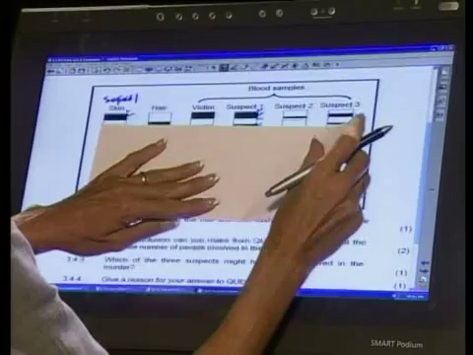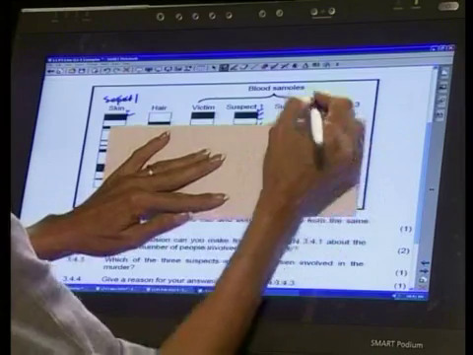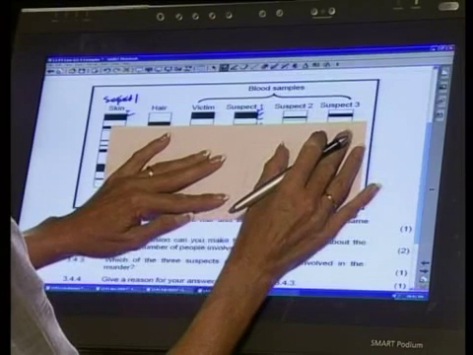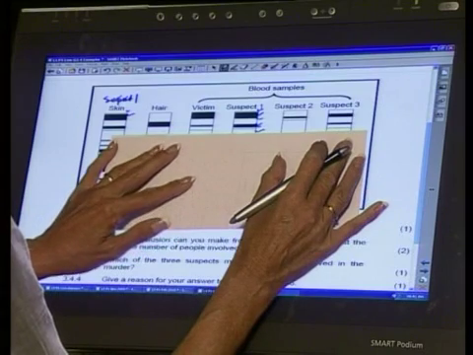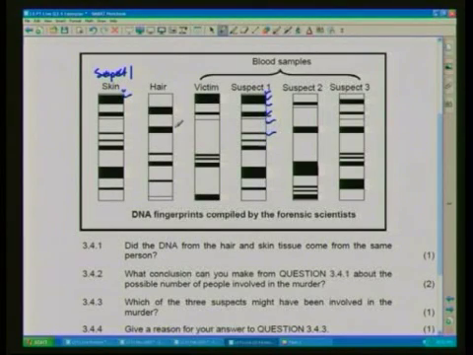Now we need to pick up the hair and we need to look at the victim and whatever blood. So the hair she pulled out, well, it doesn't match with suspect 1 or 2 and not there either. And well, that's a bit of a problem there too. But look at this here. We have this marker here. Let's do a different color. This marker here we find in suspect 2 and in suspect 3. And whoa, look at this. The hair marker there, we find in suspect 2 and suspect 3.